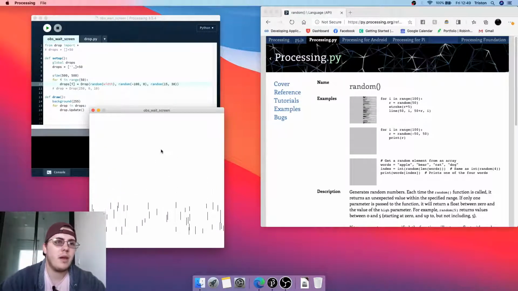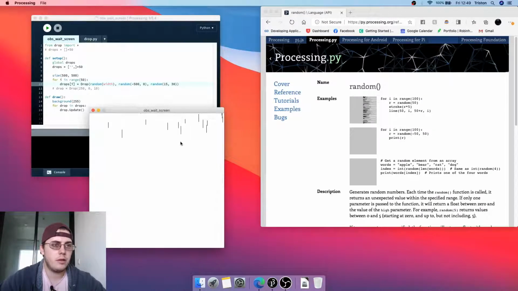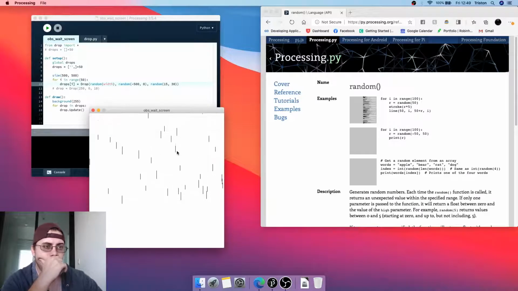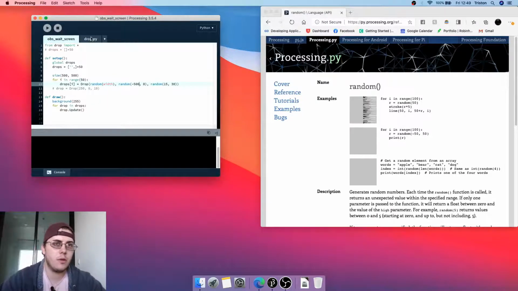Okay, so the problem I'm having is they're not spacing apart. Why don't we just do the whole height of the screen? Okay, that looks somewhat promising.